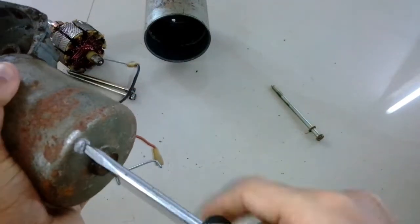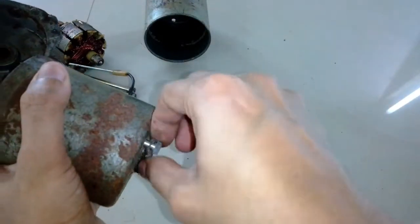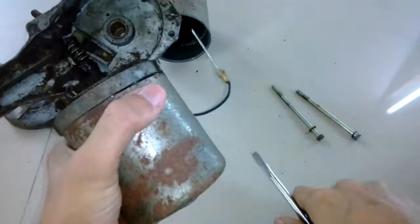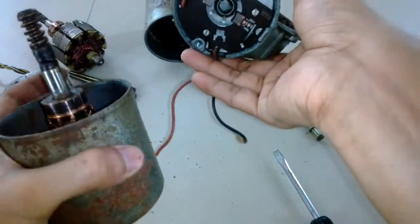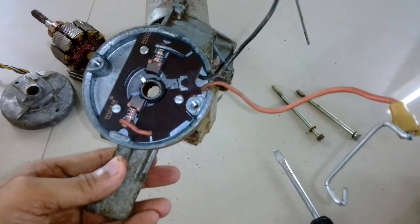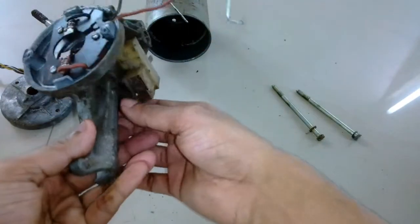As you can see on your screen, I'm opening up the second motor. The screws were stuck a little bit and I had to follow the same procedure with the pliers as the previous motor — a little bit of tapping with the screwdriver butt and a gentle push — and the top cover opens up. The interior of the motor is almost identical, and if you could notice, it has only two of those carbon brushes; the third one is missing. Probably it was repaired before and someone took the third brush and the contacts out. Maybe that's why it's super clean inside.